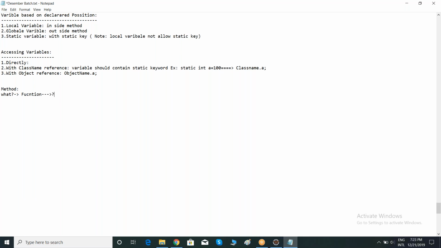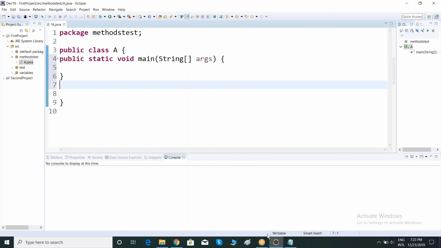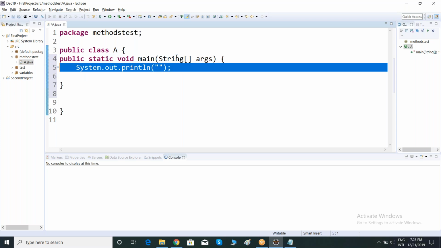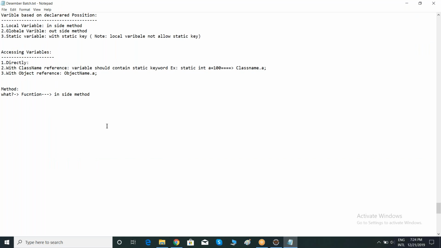If you want to write any program, any source code, it should be inside your method, except variable declarations. Outside of the method, you cannot write anything. Even System.out.println you cannot give outside of the method. Observe it, it will give you an error. Always remember, if you want to write anything, it should be inside your method only, whether it may be the main method.